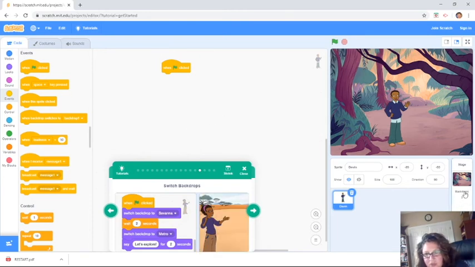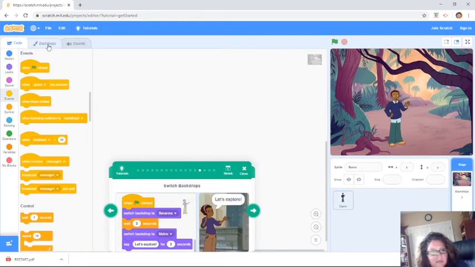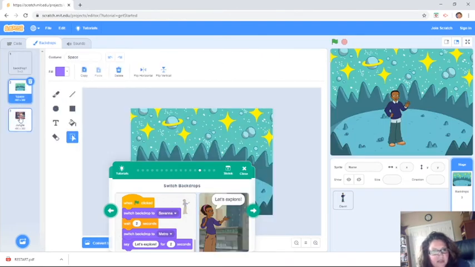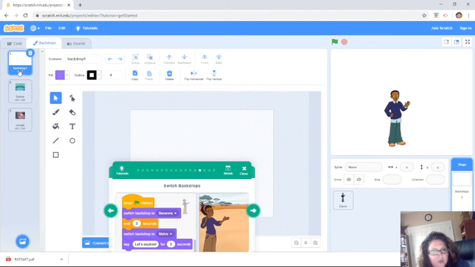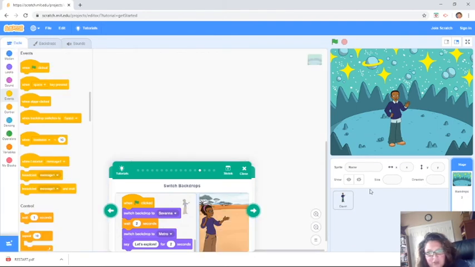And let's see how many backdrops I have here now. I have 3 backdrops. I have a white backdrop, I have space, and I have a jungle. I want to get rid of the white one. I don't need it anymore, so I'm going to go under backdrops and hit the delete key. So now I have 2 backdrops.